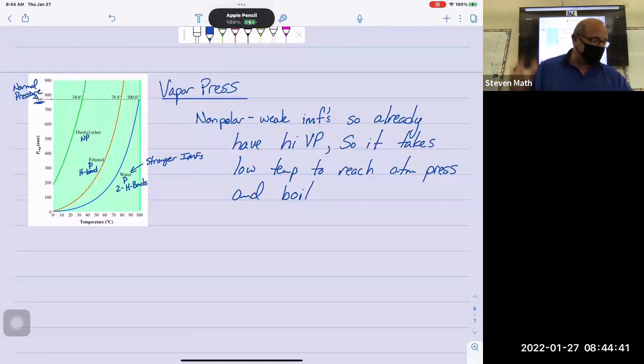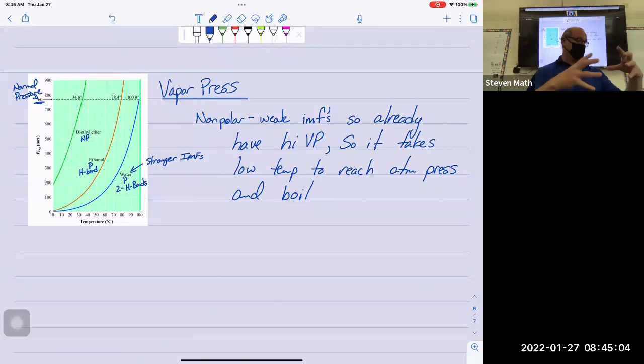And the analogies that I use, water is the best strong IMF I can come up with. The weak IMF I come up with is acetone, fingernail polish remover. You open that up, you leave that, poof, it's gone. Alcohols do the same, just not as much, because alcohols are still going to have some intermolecular forces. So does vapor pressure make sense? Good.